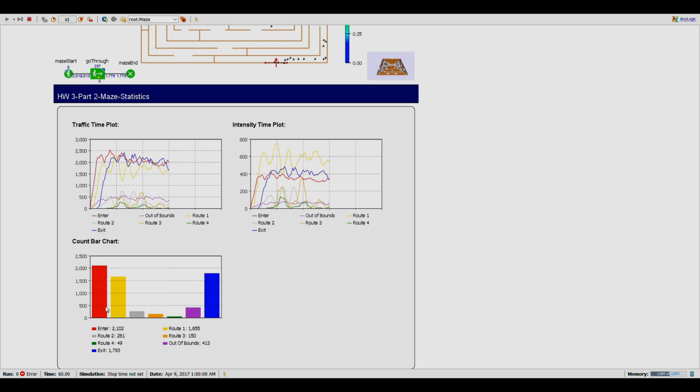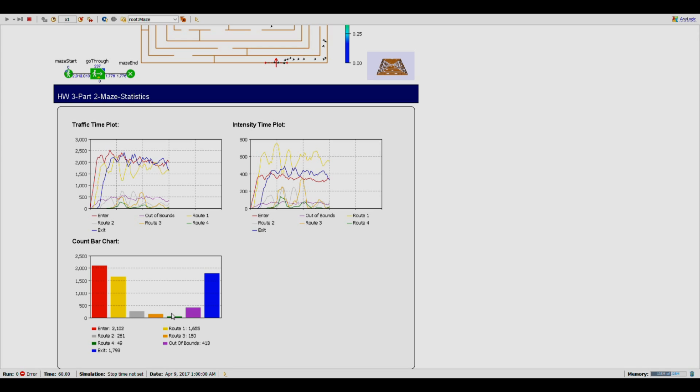And then also you'll see each one of the routes, which ones they took. This is the exit and this is the enter. So the enter had the most, right, which is what I would expect. And then Route 1 was the most popular one, but I noticed when the agents are going through that they'll take different routes, like I said before, and so routes 2, 3, and 4 are here as well.